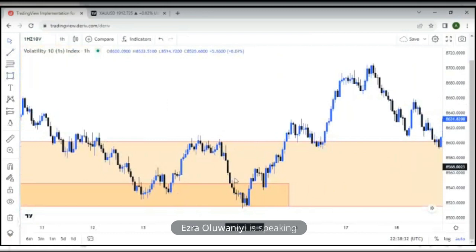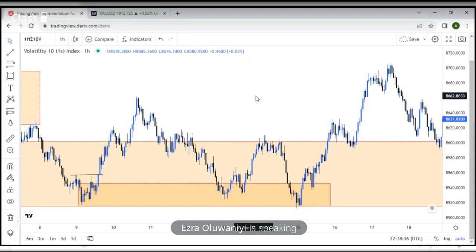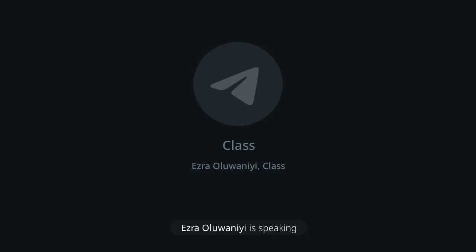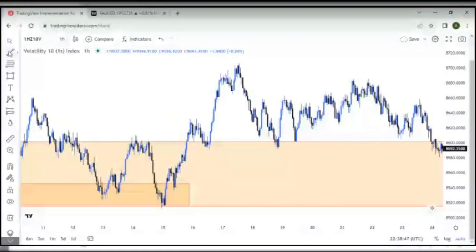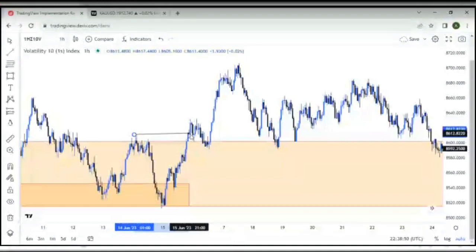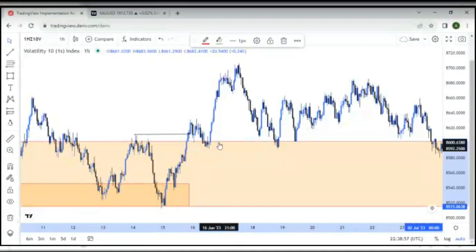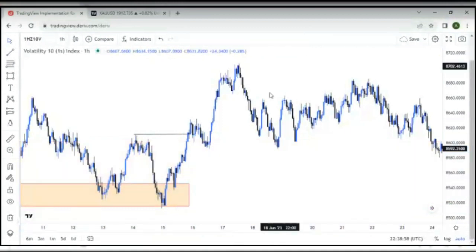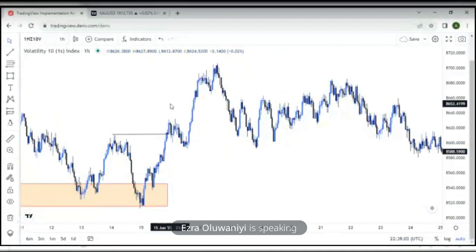In case we got stopped out here and then we are looking for opportunities to re-enter. So price continues printing up, breaking this high. Like I said before, this high was taken out. So what do we look out for? Let me delete this. What do we look out for? We look out for areas where there's inducement and price looking out for taking it out.